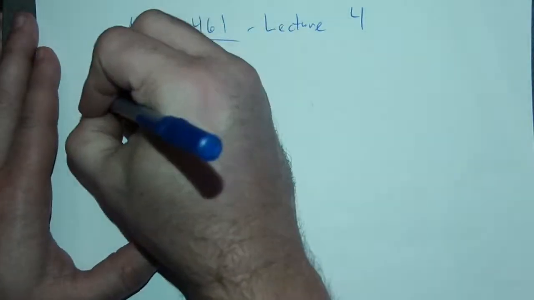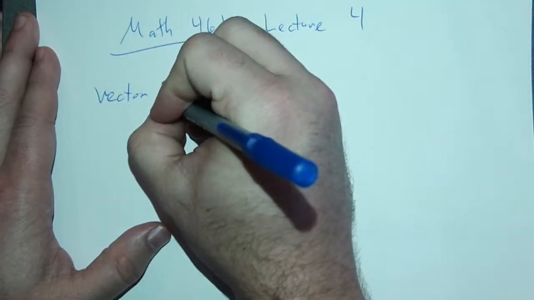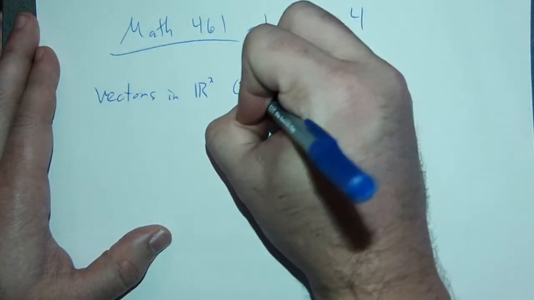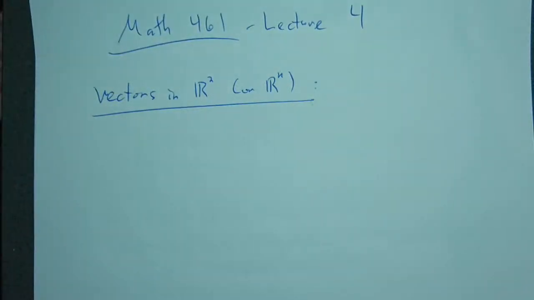Okay, so now I want to talk about a topic that's going to be very familiar to pretty much everybody. So this is vectors in, say, R2, but of course it doesn't matter. We're talking about Rn or not. Okay, in fact, maybe I'll convince you by the end of this course that we could just as well have talked about vectors in C2 or Cn. And what I mean by that is I could have used the complex numbers here instead of the reals, and it would have all worked out just fine.